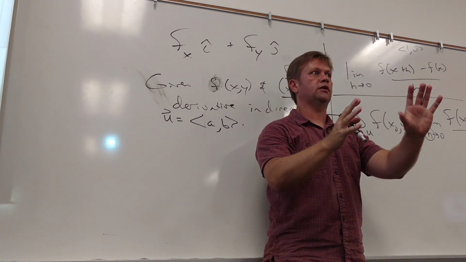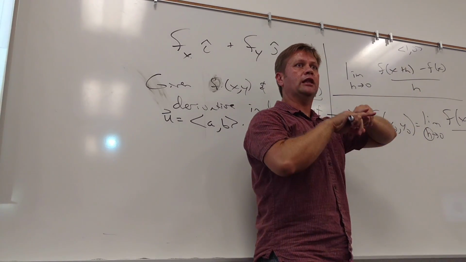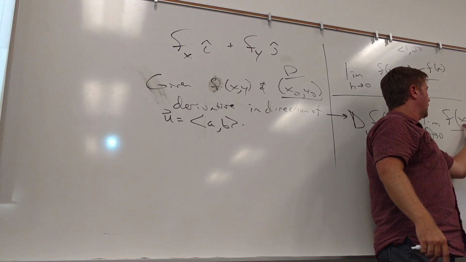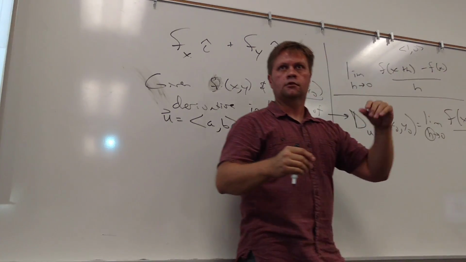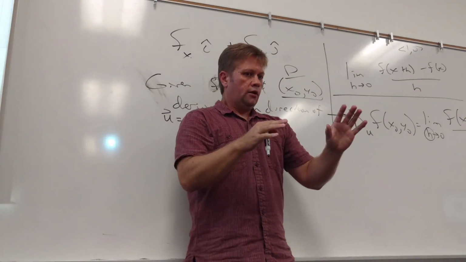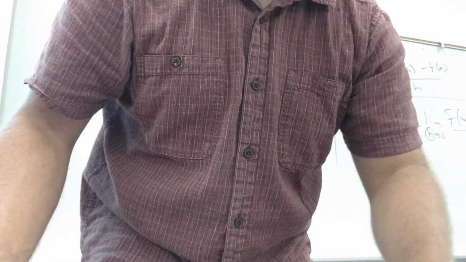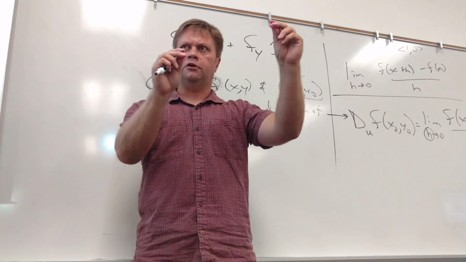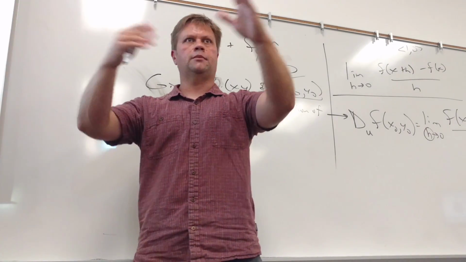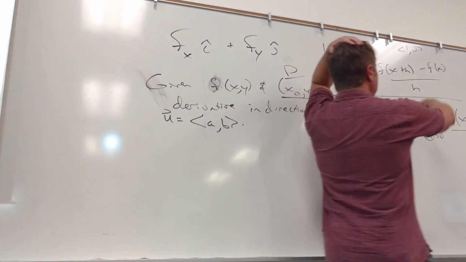I really want you guys to realize how this definition is exactly the same as this one. I'm just now allowing myself not only to step away from the x a little bit, but also to step away from the y a little bit. All right. In fact, if you look at your number, what number was that one with the linear approximation? Number 1. 1e. Isn't that what I did for my input point? I stepped a little bit away from the endpoint for the x, a little bit away from the endpoint for y. So some of you guys that went up or down, it doesn't matter. I like it. So these are the same definitions.